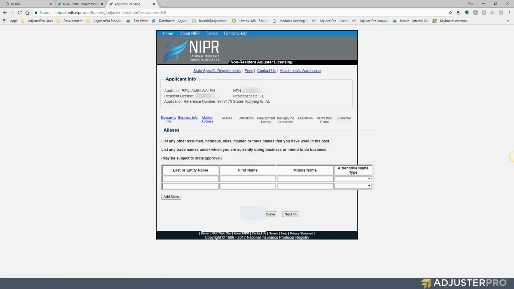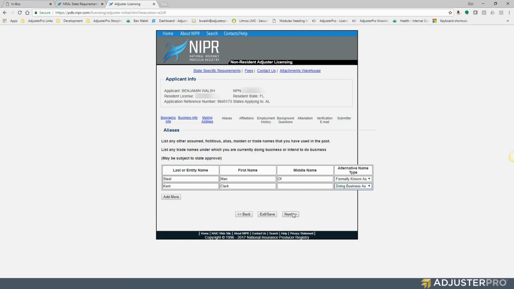Now comes any aliases that you might use. So, for example, if you were Superman and you were filling out this application, you might have Steel as your last name, Man as your first name, and then Of would be your middle name. Something like that. But if you do business as, that would be probably him doing business as Clark Kent, but he might be formally known as Kent Clark. Or maybe this would be formally known, and this would be doing business as, because he works at the Daily Planet as Clark Kent, but he's formally known as the Man of Steel, but we all call him Superman. So that's how you would fill out your aliases.